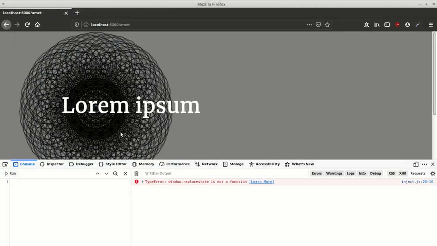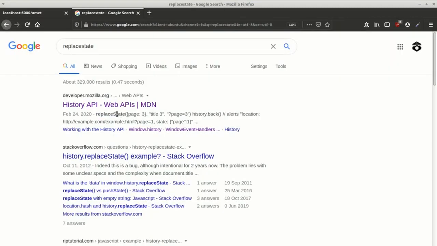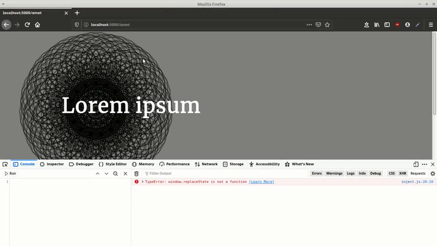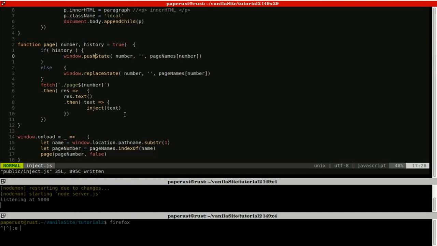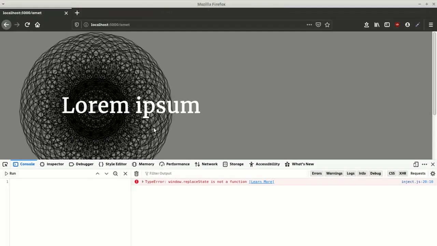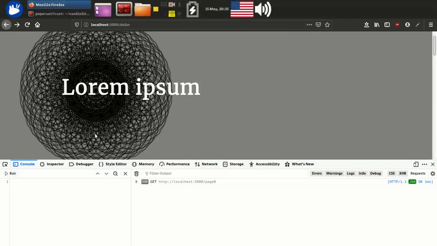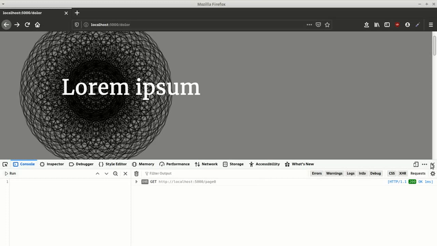Did we not deal with this already? We put it into Google. We need to capitalize our state. I'm just gonna go out on a limb here and say that this probably needs to be capitalized too. It's still not a function. Yank that and paste it. Oh my god, it is not a function. Oh right, yeah. Window history. Window history, will that be the one? Yeah, we seem to have got the page.